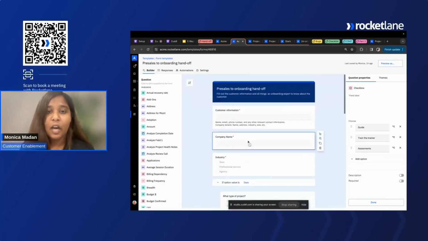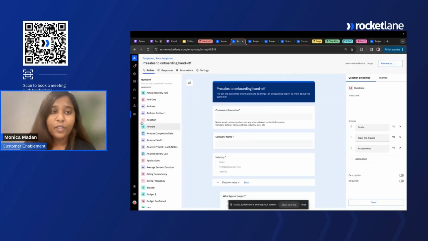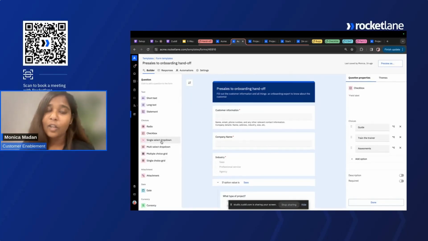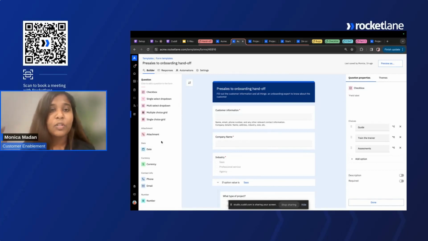So this is in a nutshell how you build forms in Rocketlane, form templates in Rocketlane. So if you're wondering what other types of fields that you can use, there is a whole lot available here. I'm not able to show everything here, but according to your business use case, you can just pick and choose whichever field makes more sense to the information that you're collecting. And these forms are predefined questions that you are collecting from your pre-sales person. And as I already mentioned, based on the input that comes into this form, you can create a project plan and attach it to your existing project. And that's the workflow that we're going to see next.